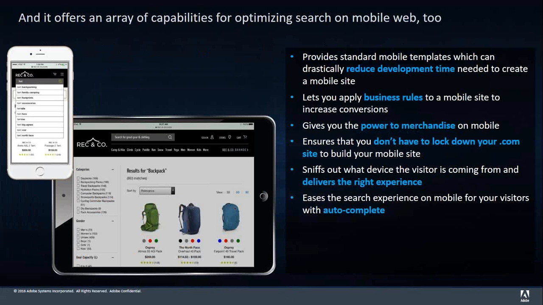Search and Promote allows you to do that, and the same rules that apply to the desktop version apply to the mobile version, or you can make a special rule in the Visual Rule Builder: if we are in the mobile version, show these products first, these products second. You can customize everything there.